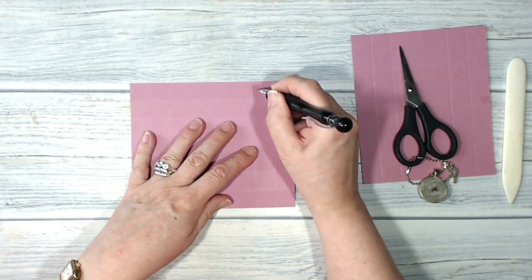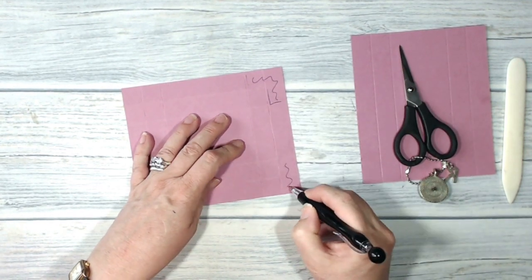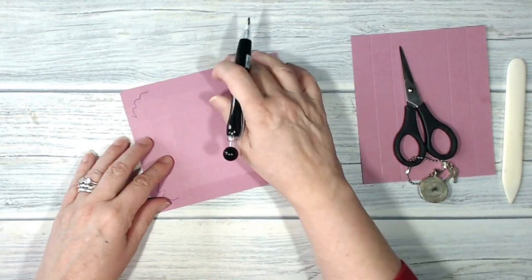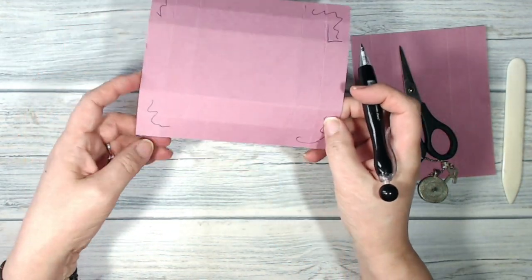So I don't need these bits here. Okay. Don't need any of them. So basically I'm cutting away the 3 small squares that are in the corners.